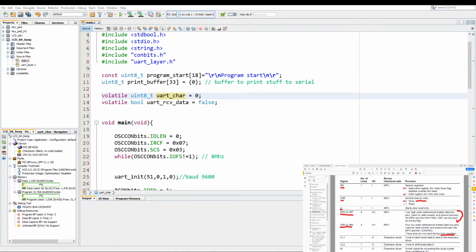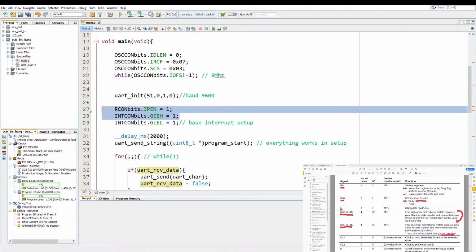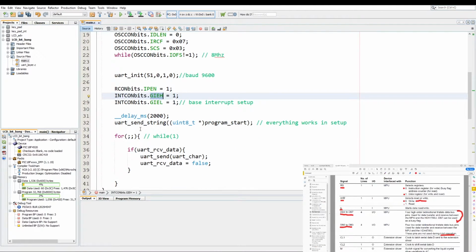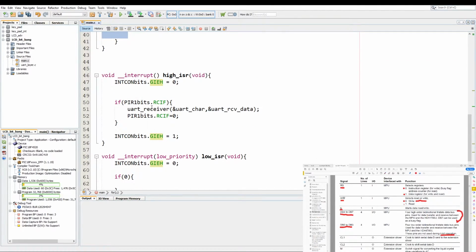Now the base code is the usual starting code. The UART is set as a loopback, so if I enter keys on my keyboard via the USB to serial, we can print stuff on the LCD. We have these two variables that are volatile char, which contains my char, and then just a bool to tell the main loop I have received data. Then we have our 8 MHz clock. We have the baud rate. We enable the 2 interrupts for the UART to receive data in the high priority, and then we just have a loopback function. And then in the high priority interrupt, we use the UART receive function, UART char, and our data received flag. Now you can look at how I initialize the UART in one of my previous videos.